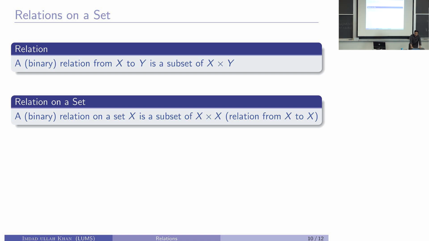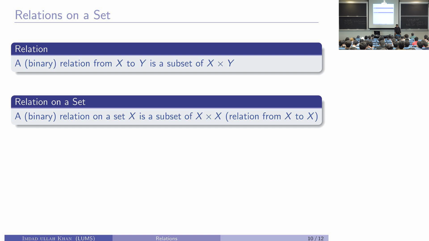When we did functions, we did a function from X to Y, but X and Y could be the same. We saw functions from real to real, and functions from integers to integers, didn't we? Similarly, a relation can be from X to Y, and we can also have relations from X to X, from A to A, from Y to Y. Nothing wrong. As long as it's a valid set, it will be a relation, and these will be ordered pairs, where the first coordinate comes from one set and the second coordinate comes from the other set. Those are called the domains of the relation, by the way.